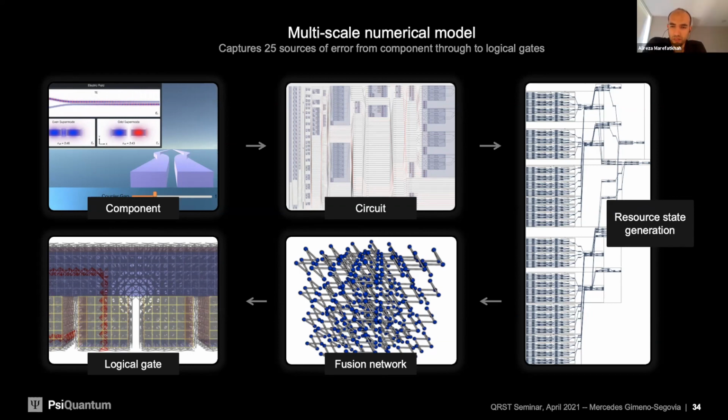Mm-hmm. So you don't need to measure for each state separately. No, so you can imagine that you have multiple resource state generators that are each doing an independent thing at the same time. You can also imagine generating that network by having the same resource state generator generate multiple copies of the resource state. And that is an idea that we explore much further in another paper that came out last month, which I think is called Interleaving Modular Architectures for Fault-tolerant Quantum Computing, that you can take a look at. Maybe that would be useful.